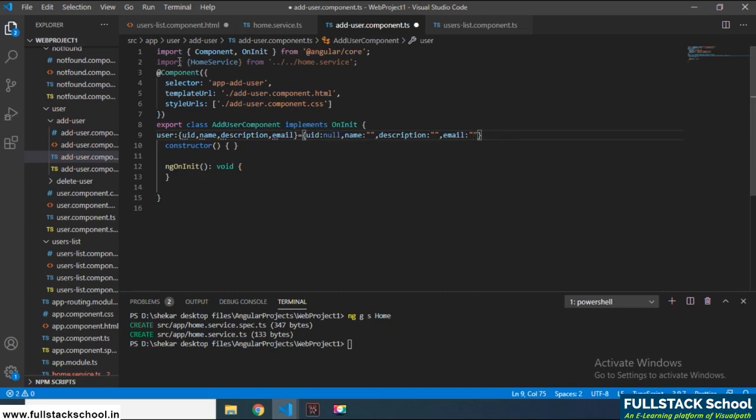This is the value which we are creating now. Here also, into this component, we are accessing the service.